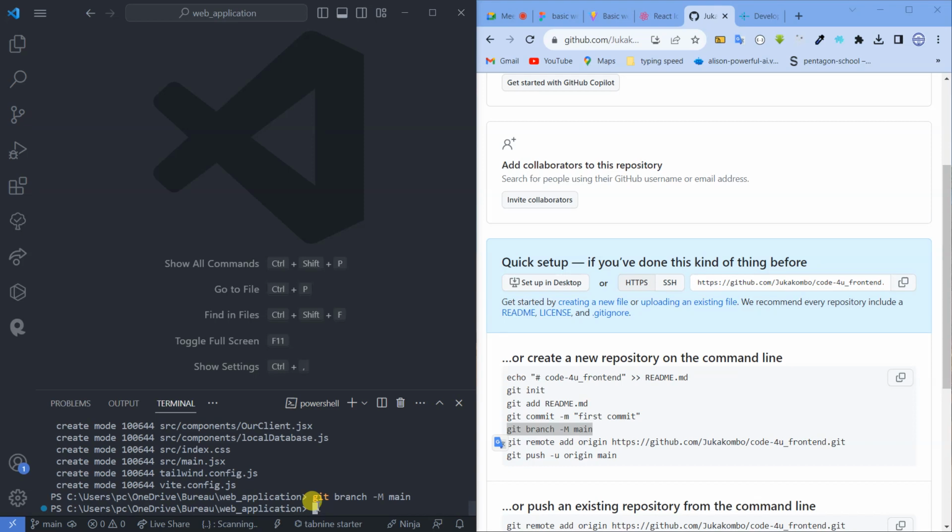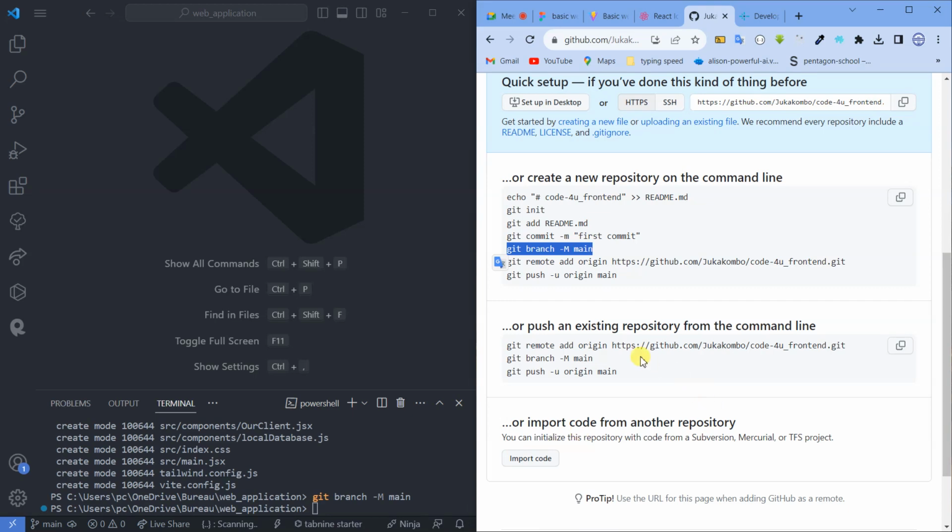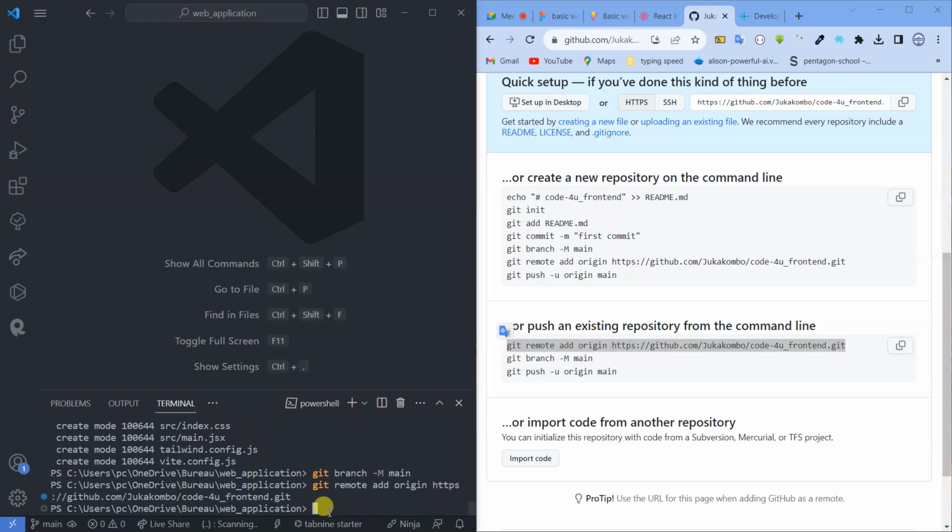Now I need the URL. The URL is this one, where I want my project to go and stay. I'll just click on this one. I'll copy this link here, or I will do it like this. It's all the same, because if I click on this, we copy everything. So I first copy this one and then I will put it here. Press enter.